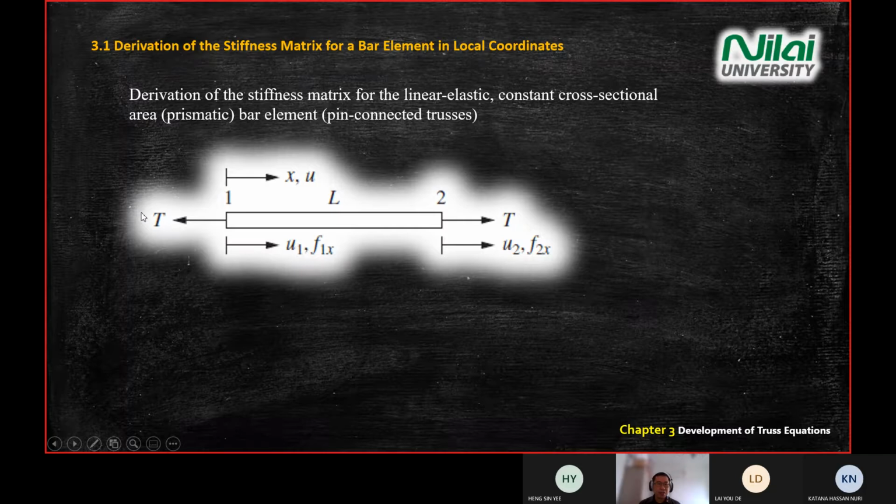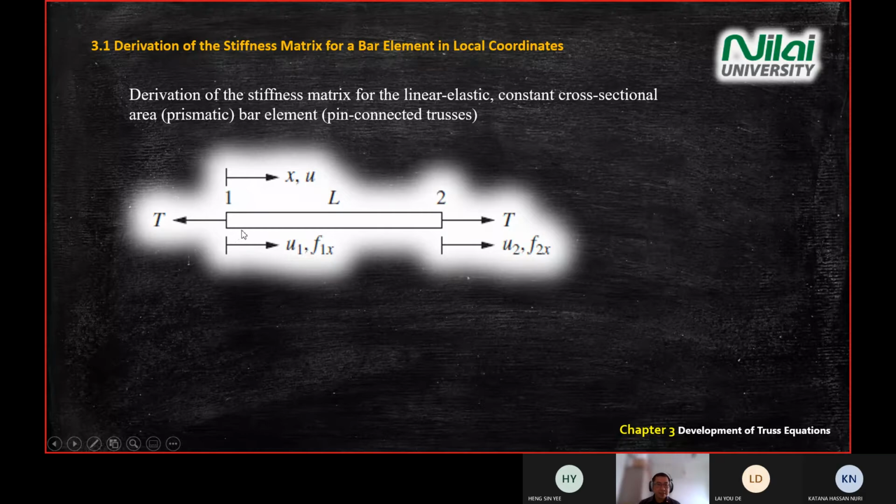The alphabet T represents tensile loading. Tensile means you're pulling from both ends. If you look at C, capital C means compression loading, where the arrows go in from both sides. Again, big L is the length between point 1 and point 2, or both ends of the bar element. There's a loading on both ends. In this case, you have a tensile loading.